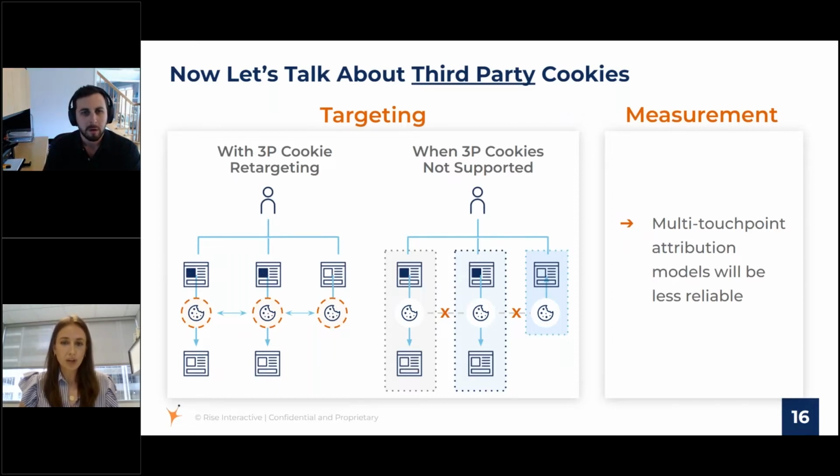As it relates to third-party cookies, they have been the vehicle for a long time to allow brands to reach customers when they have left their website domain and gone on to another website. This is the classic example of, I browsed the running shoes on the running shoe store site, and then they followed me around the internet in perpetuity forever. Of course, savvy advertisers have more sophisticated strategies than that, but that's essentially what the third-party cookie has facilitated to date. It's also been a common denominator used in multi-touch attribution. So when third-party cookies do eventually go away, those models are going to be less reliable.